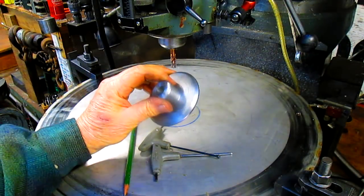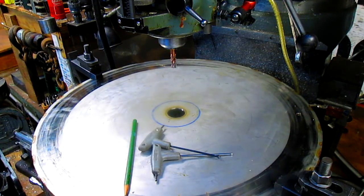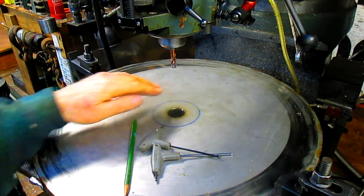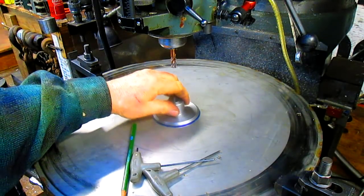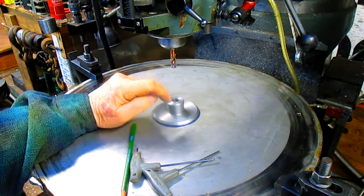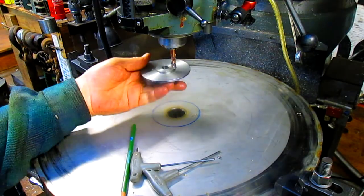All right, so we made this part here, and it fits nicely in there. Does it fit nicely? Oh. A couple little pieces of scrap stuff. There we go. Fits nicely right there. Now the problem is that we don't have a way of attaching this to this. And this goes in from the inside this way.